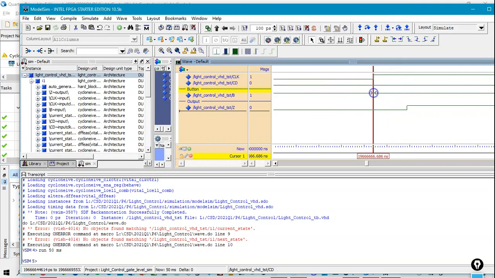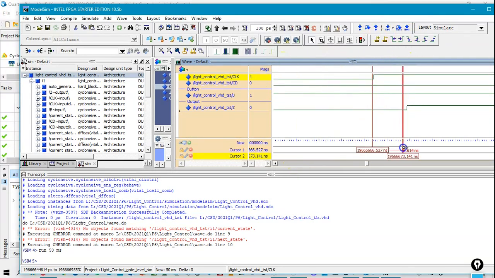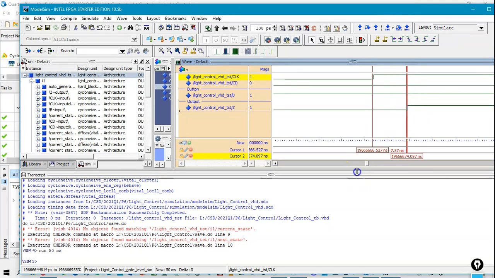You have here the edge, which is the transition from 0 to 1 in the clock, that way. Okay, this is the rising edge of the clock. So now you can add another marker just to signal the time when the output goes from 0 to 1. And that is exactly something that you can imagine very well, practically 7.6. You see, you know that from the timing analyzer. So here is another picture that you can very well print and add a discussion about it, right? So that is the end of the gate level simulation in some way.